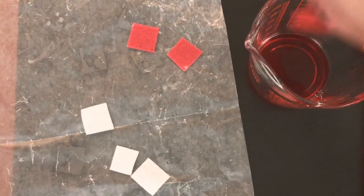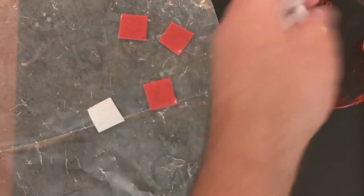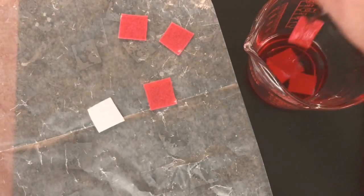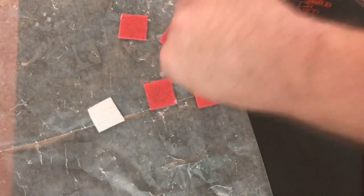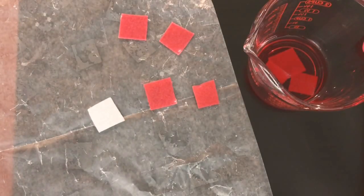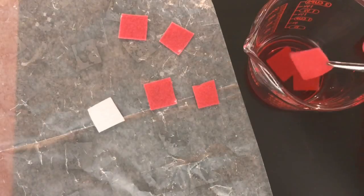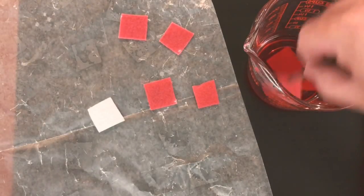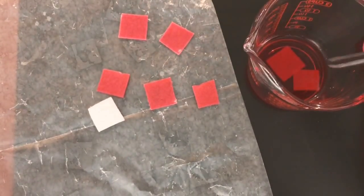I do know people that just grab the wax and just dump it all in. I feel like that soaks up a lot of wax, maybe, that you don't need. Like I said, it's just for them to smell. It doesn't have to be completely saturated with wax. Plus, if you fill your dish up with a bunch of squares, it can be difficult to separate the pieces of felt within the thing.